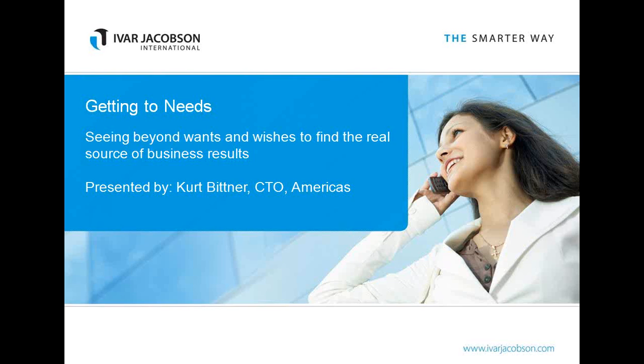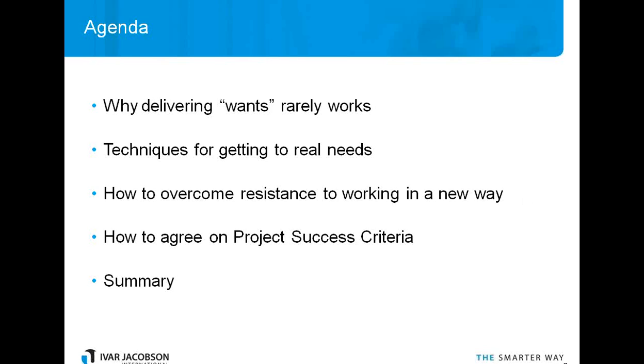we see a lot of statistics on project failure and project success. So I'll take you through a survey in a moment. But on the agenda, we're going to talk first about why delivering wants, or basically the things that people ask for, rarely works and why you need to dig deeper. Give you some techniques for getting to those real needs. Talk about how to overcome resistance to working in a new way. And then how to use that new way of working to influence the project success criteria, which often drives the behavior on projects.